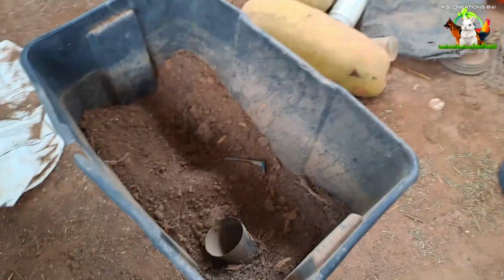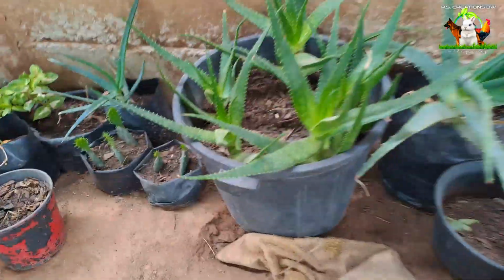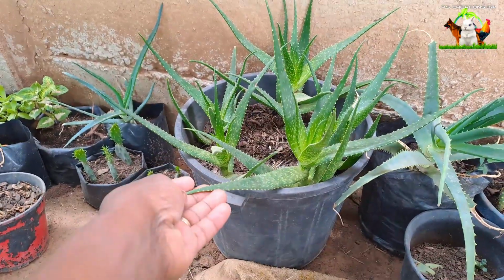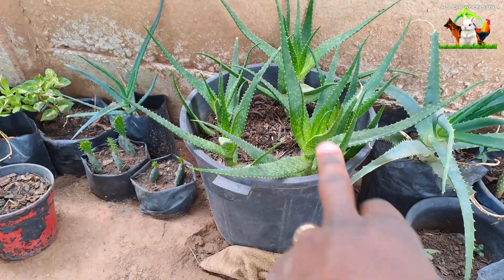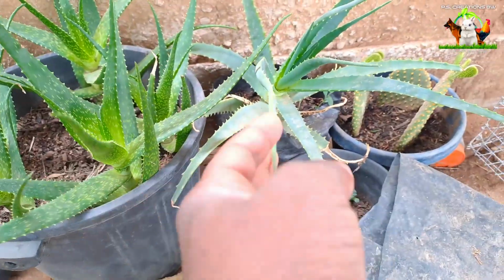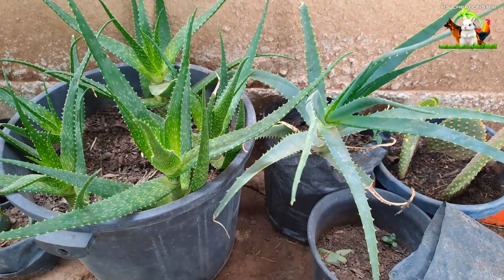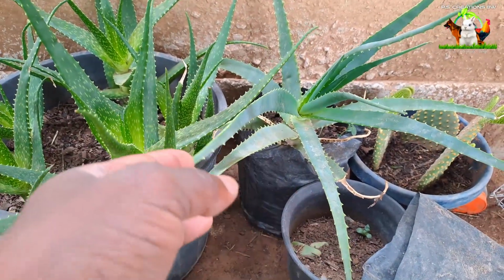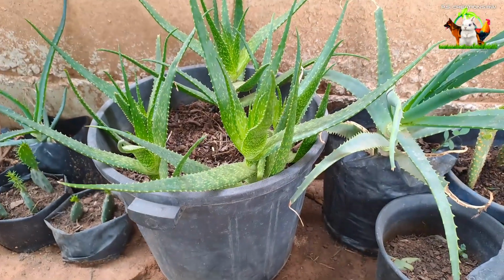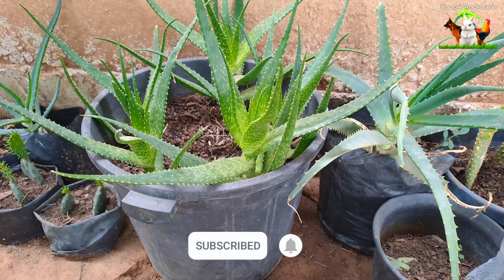This is some of the remaining soil here. Oh, I also made these cuttings. One of my favorite aloes. This one is a nice looking one. They differ. I don't know the varieties yet, but I know that they are different, these two. Some people are using them to make some facial products.